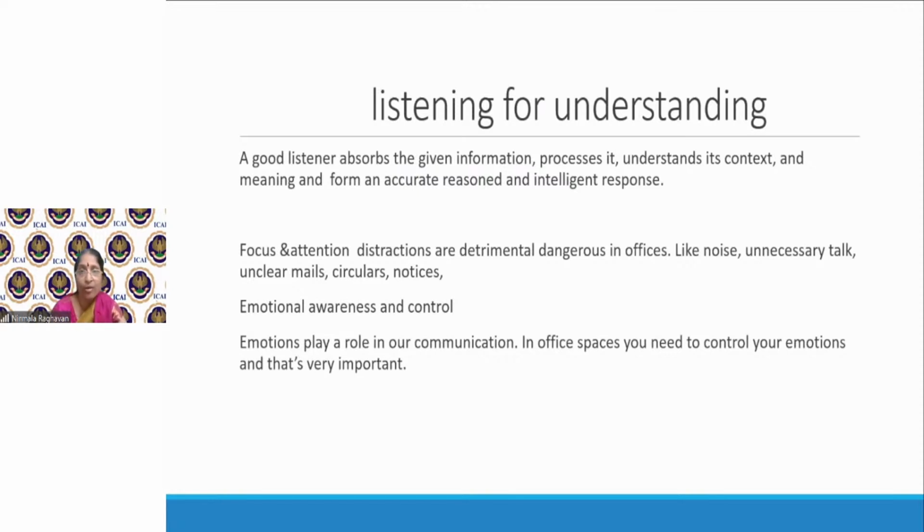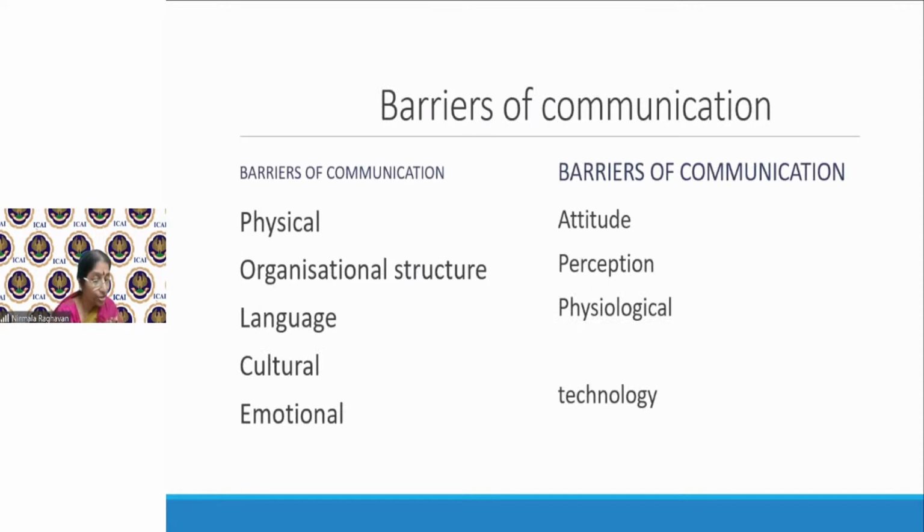Okay, now let me move on. Barriers of communication. In your question paper, there might be questions on what are the effective traits of communication. There might also be questions on the single things. What is coherence? What is courteous? So it is up to you to understand the question properly and write correct answers.